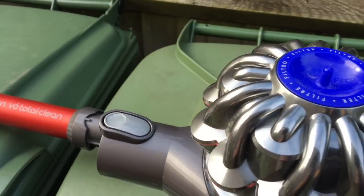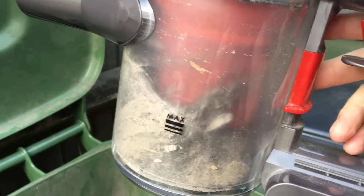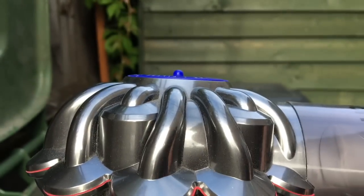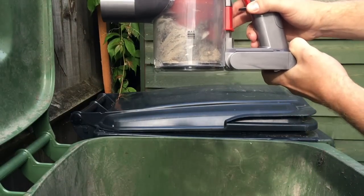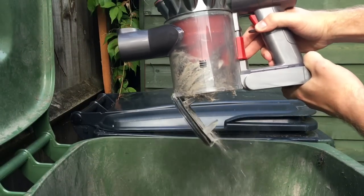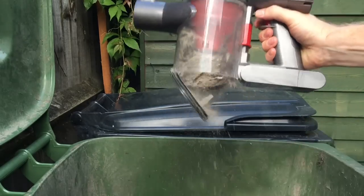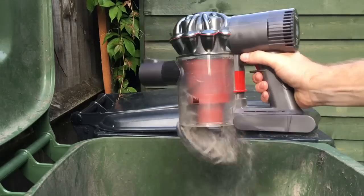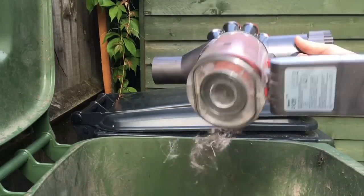And extremely simple to empty. Red button on the handle, push down, the bottom pops open, and then all this can come out. But if it is extremely full, you can't really get everything out.